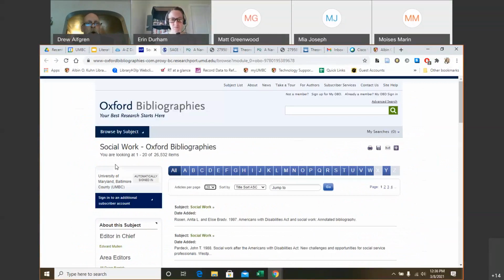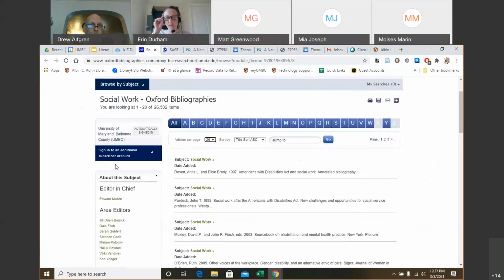So don't ignore older bibliographies, because they will give you access to literature that may or may not be in our databases, because it is older than what the databases cover. And most of our lit databases sometimes leave off early stuff. So we're just showing this as an example.